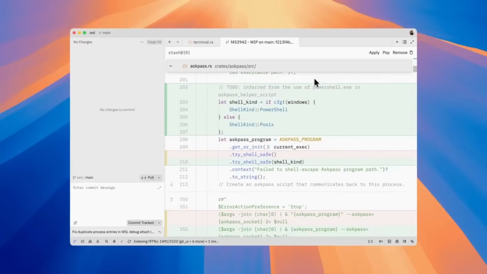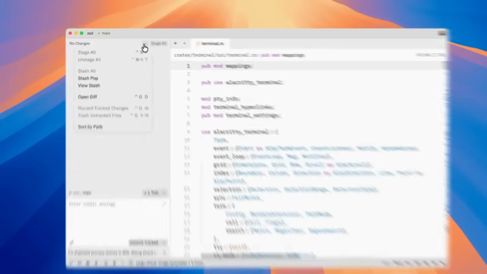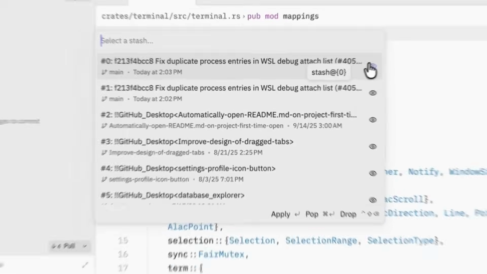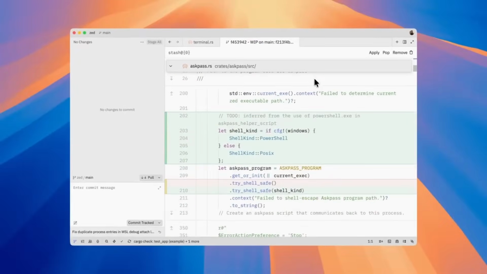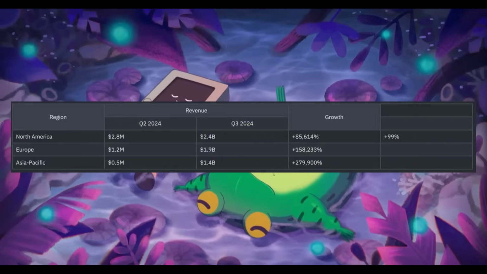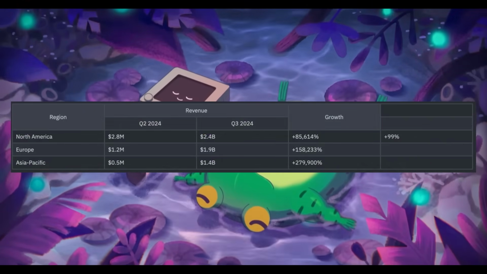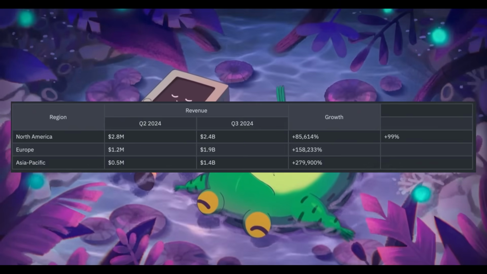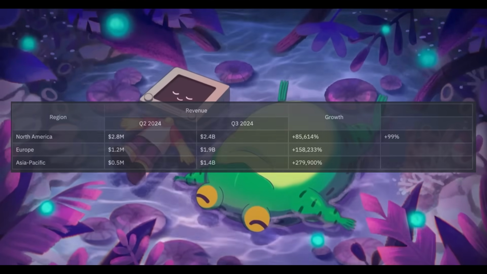With this release, you also have it so that you can now view diffs for stashed work, a small but useful addition that makes version control smoother than ever before. Another neat feature is that Zed supports column and row spans for HTML tables inside the Markdown preview, making your tables look exactly how you intend without any extra work.